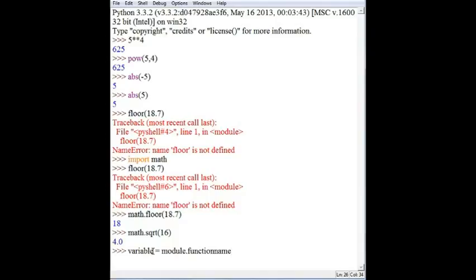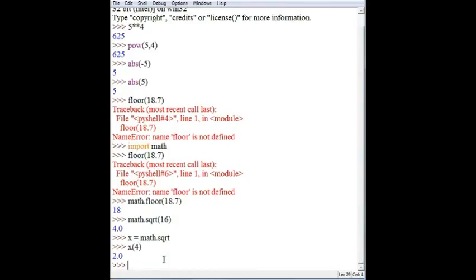What does it do? Say if you type x equal to math dot sqrt. If you want to perform the square root of any number, earlier you needed to type math dot sqrt and then type the number in it. But now what you can do is type x and parenthesis, and type the number for which you want to perform the square root. It will perform the square root for you. So it is simple because if you want to use the square root function in your program many times, then you don't have to type this thing again and again.